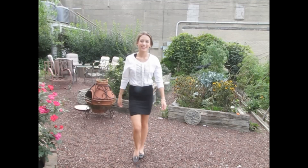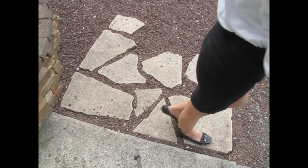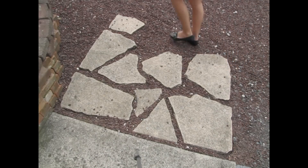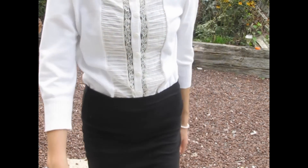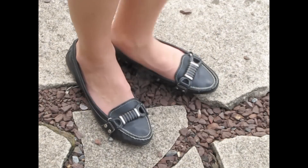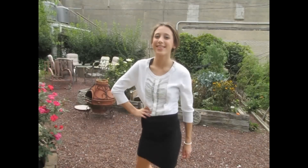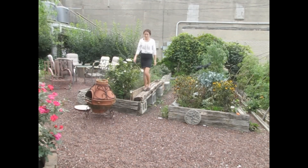Now that we're done with this gorgeous Taylor Swift inspired makeup look, let's move on to the outfit. I get so much inspiration from Taylor Swift's style. The first thing I'm wearing is a black pencil skirt — she was actually wearing black shorts but I don't have black shorts. For my top I'm wearing a pretty blouse from Charlotte Reese with a black tank top under it; it has buttons and lace detailing, which is very T-Swift. For shoes I'm wearing black loafers. Taylor wasn't wearing many accessories in the music video, so I'm just wearing a little curl bracelet and rosette earrings, both from Forever 21.